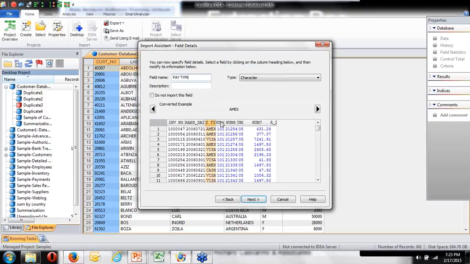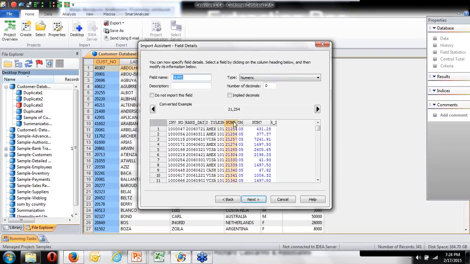It is character, so we're happy with that one. The next one is our salesman. And we're happy with that. It is numeric. There are no decimal places.